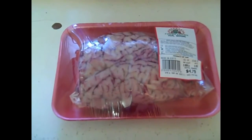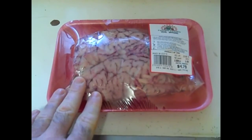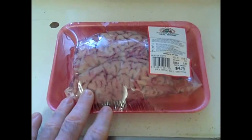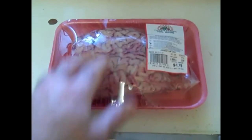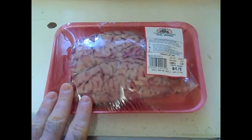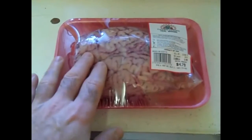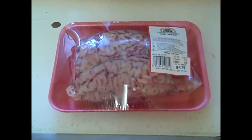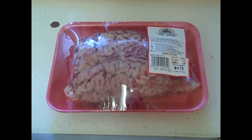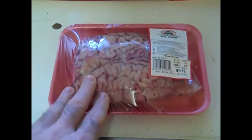The way that this will be prepared is that the brain will be taken out of the vacuum sealed pack and it will be parboiled for about 6 minutes. The reason for that is to toughen up the veal brain so it's not so loose and mushy, therefore making it easier to cut and control while cooking. After the veal brain will be parboiled for about 6 minutes, or blanched if you will, whichever you'd like to call it, it'll be cut into pieces. It'll be breaded in a mixture of flour, paprika, and cayenne pepper. And then it will be fried in a frying pan, 3 minutes to a side approximately. So this should cook a lot quicker.